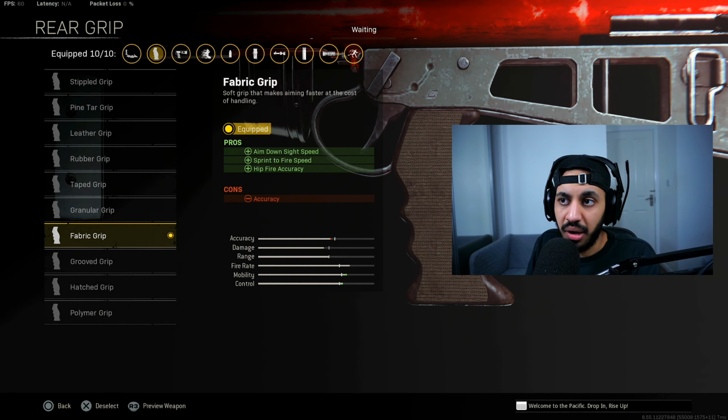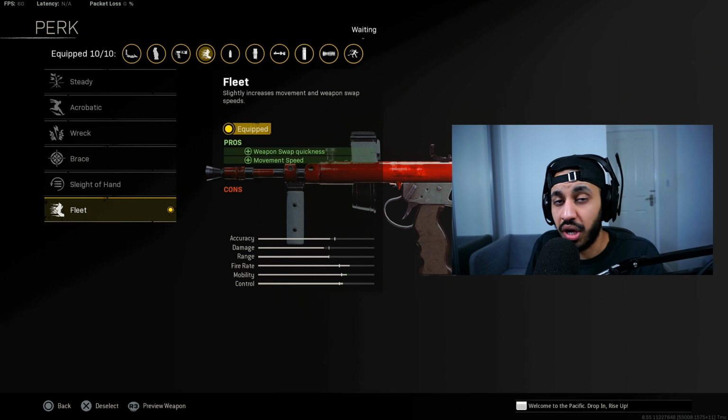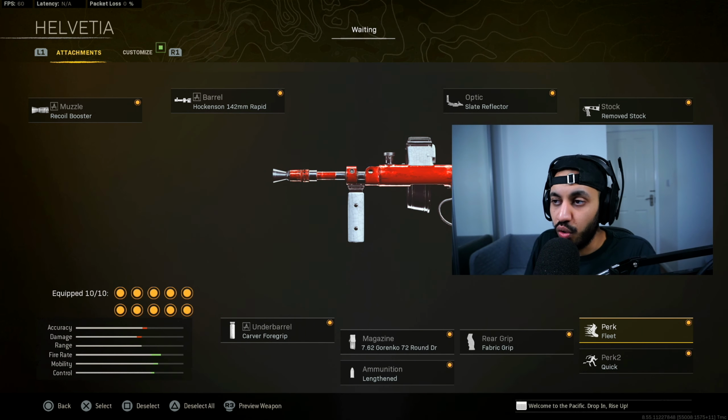But I do think the fabric grip you do need, because you do want that faster ADS and sprint to fire times. And fleet is also going to help a lot when it comes to movement speeds. But overall, this has got to be the best SMG in the game right now.